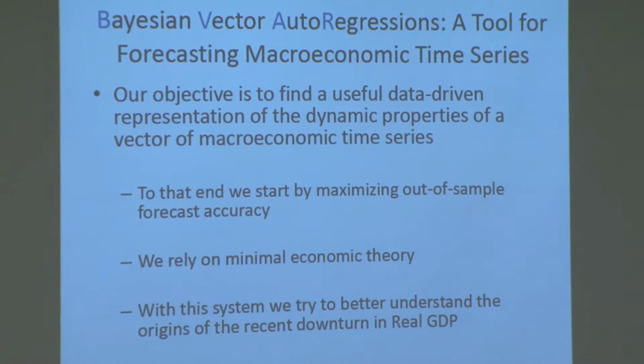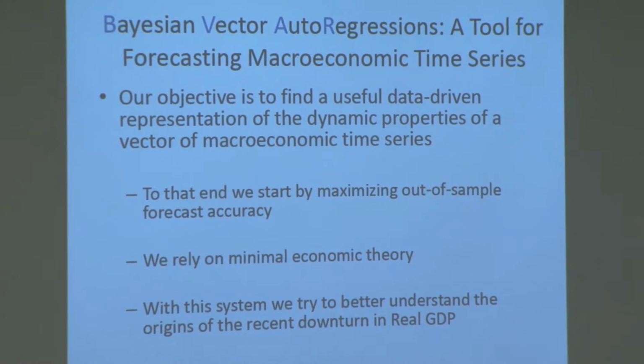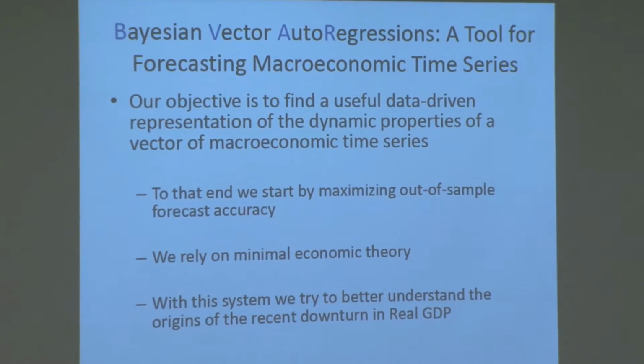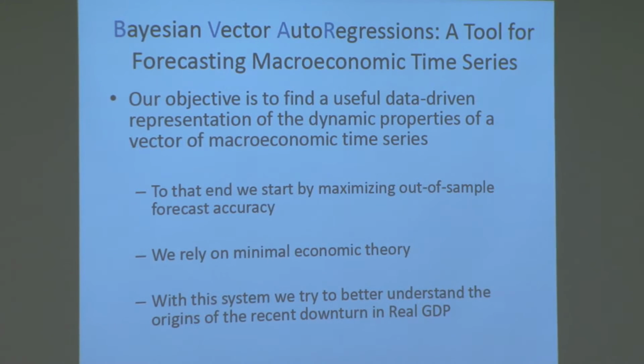So now let's turn to Bayesian vector autoregressions. That, again, is a tool for macroeconomic forecasting. The basic plan here is to start with a data-driven representation of the dynamic properties of macroeconomic time series. We want to use minimal economic theory. We want to generate as accurate forecasts as we can. And then with this system, we're going to try and better understand the origins of the recent recession.